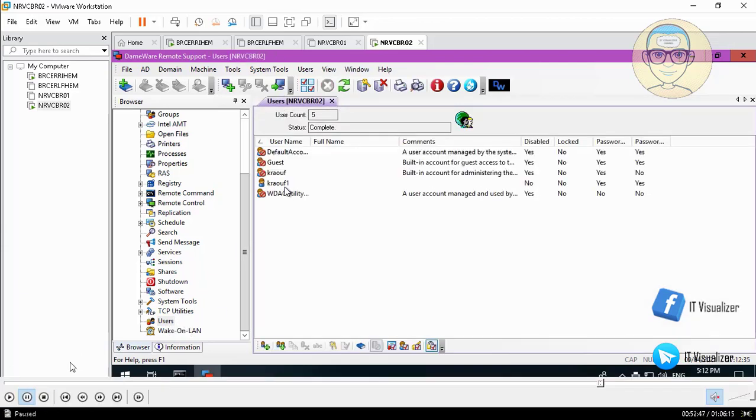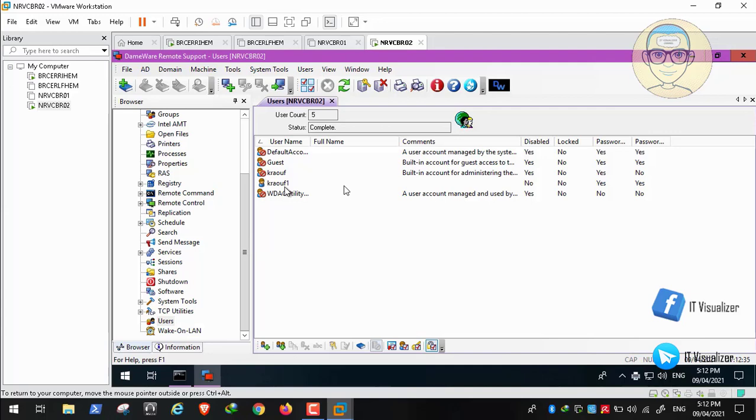And here we can see also that when you click on users, it gives you the users on this machine, the local users, and also the local groups. Here we can see that there are a lot of users. This is the built-in administrator account, which is renamed by a group policy, and I have created another user, which is the second local administrator account. We can see it from here. From here we can create a user, reset a password, enable an account, and do a lot of things.